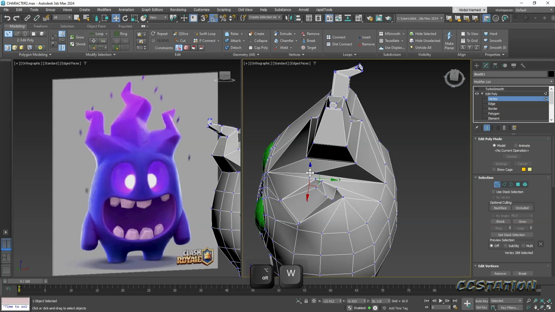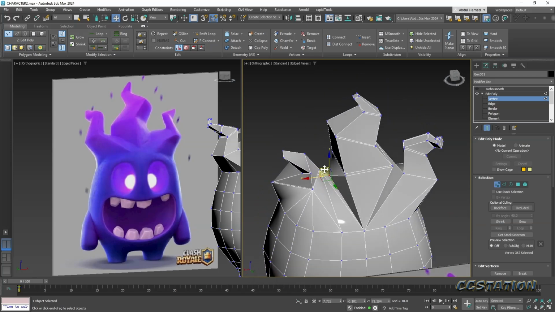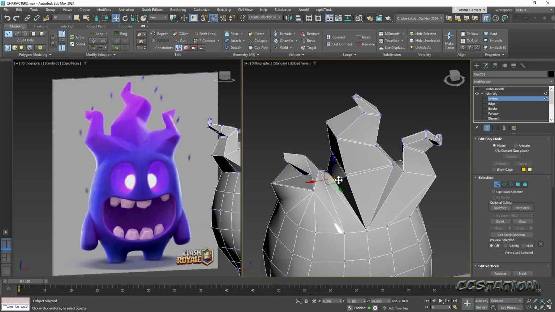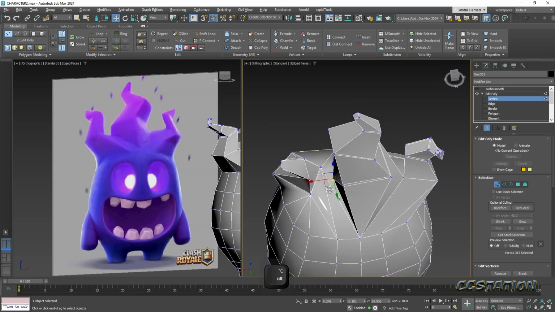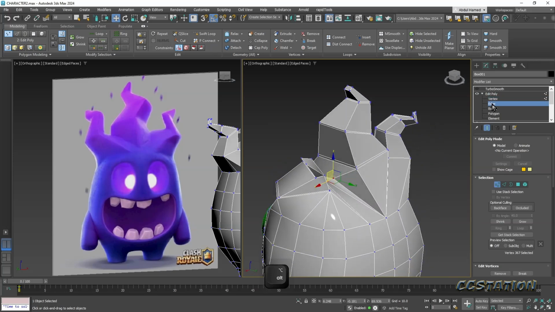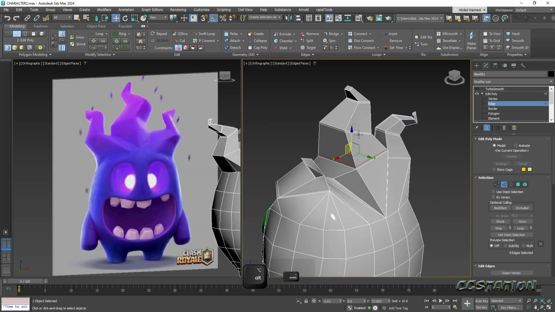And this one, I'm going to remove any unnecessary edge.